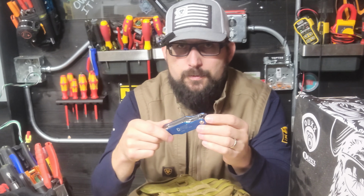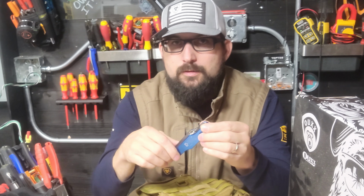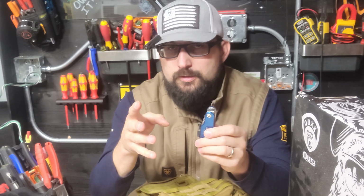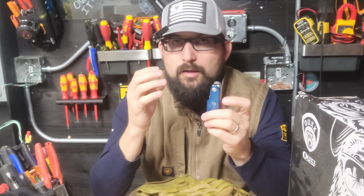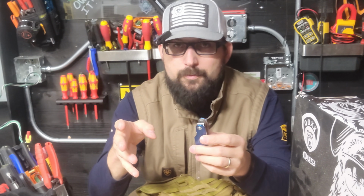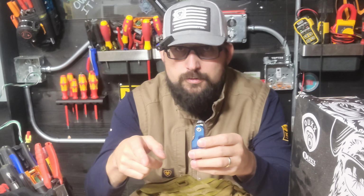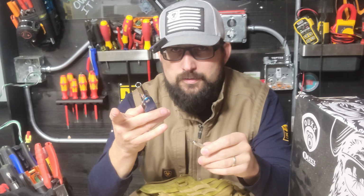Good for an inspector, especially if you're climbing ladders, getting on roofs. Increases the chance of you having a screwdriver in your pocket just to show those electricians you in fact did not install the proper screw. You used a self-tapper and you suck. I'm going to unscrew your screw in front of you to show you that I know you used a self-tapper. And yes, it has a 5/16.